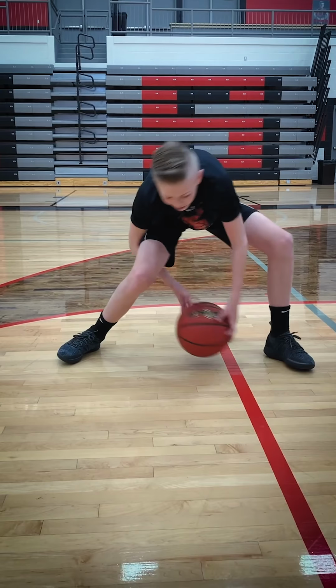Again, the ball's down below your knees, keeping it low, warming up there. Now bring it up to your knees. Bend your knees, eyes up, pound it, pound it. Now a little bit higher, pound it. Pound it, hand on top of the ball.